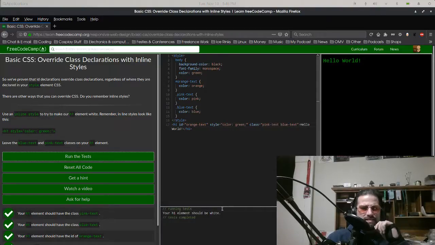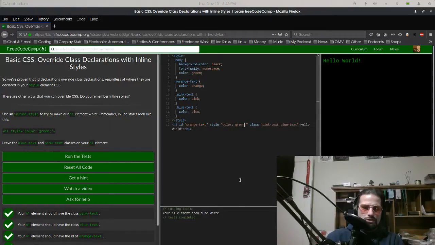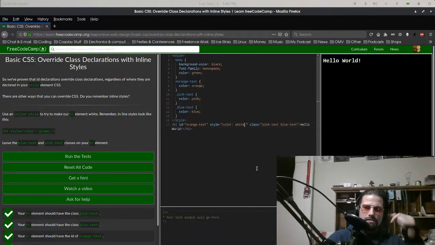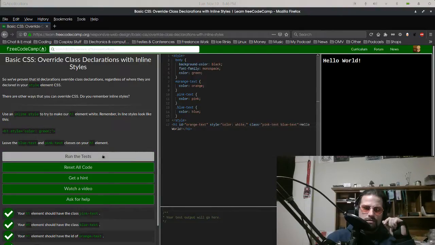Oh, should I make it white? Oops. I was reading over here. There we go.